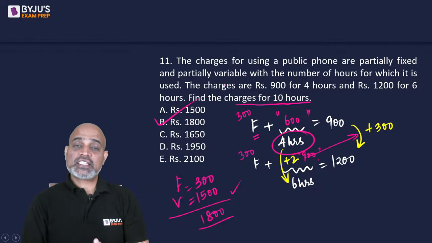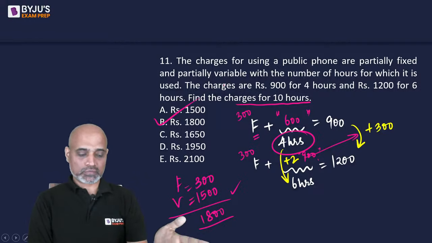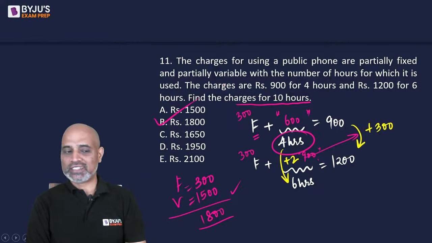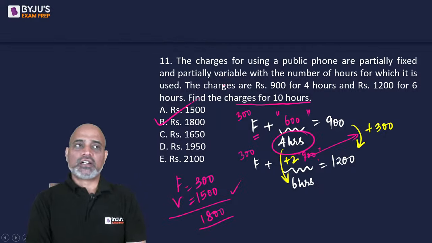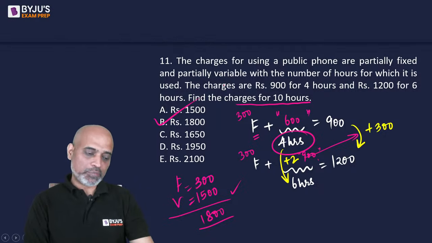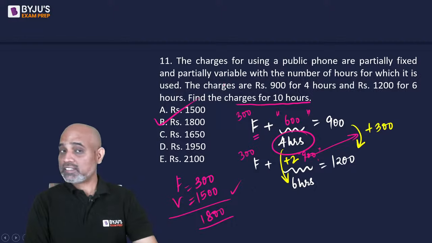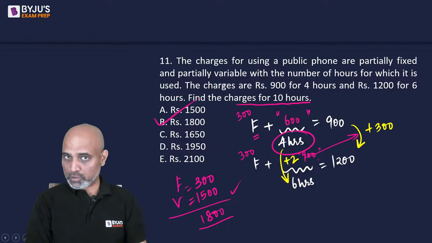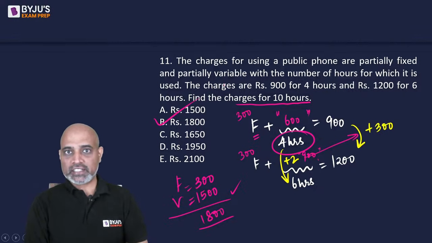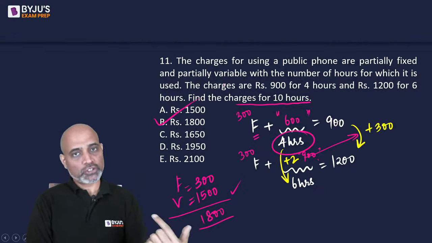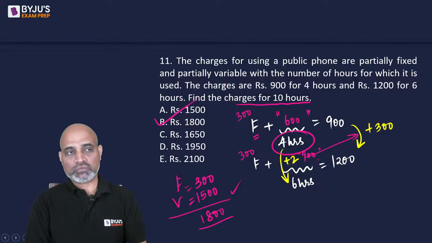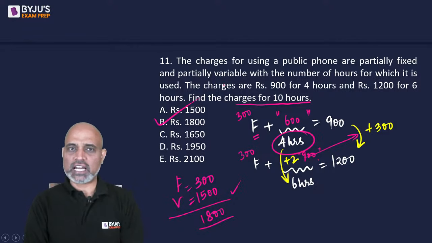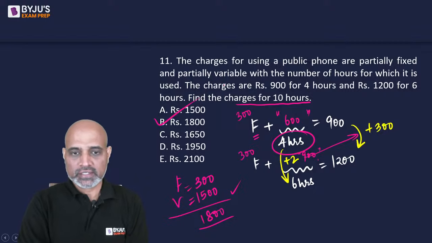Okay. Now this is a very typical real life example. When you book an auditorium, or let's say a hotel, for certain number of people, those guys at the auditorium or the hotel, they're going to charge you a fixed amount for the auditorium or the hall, and then per plate, or per person, they're going to charge extra. So that's exactly what is happening here. Okay.